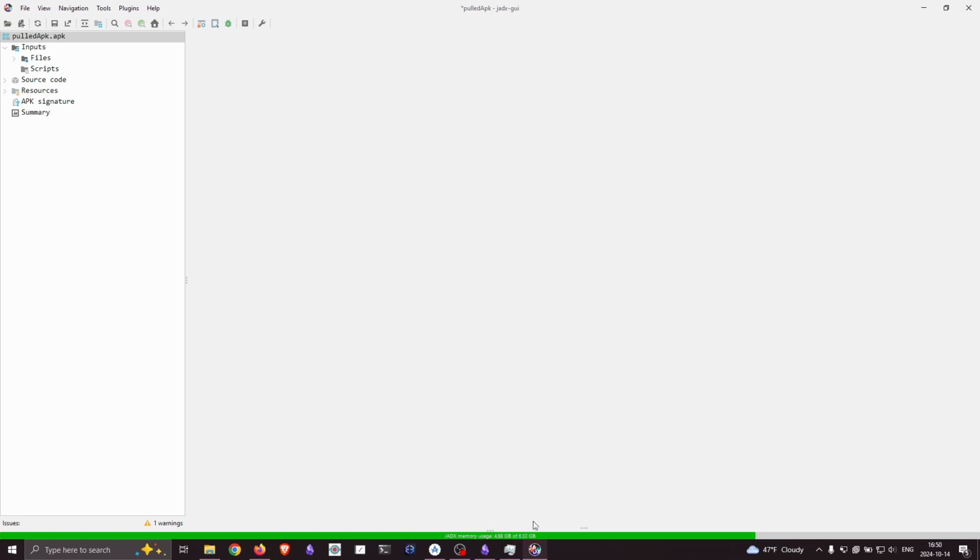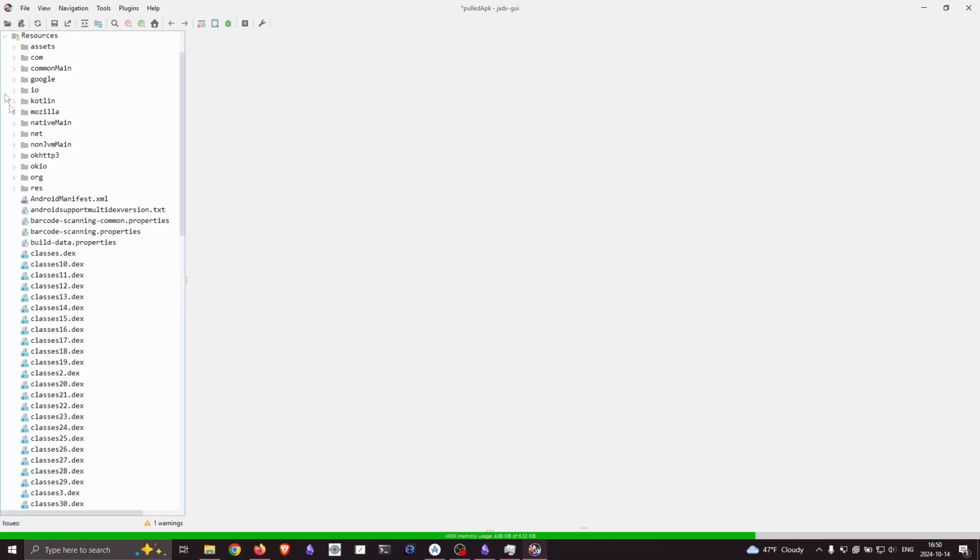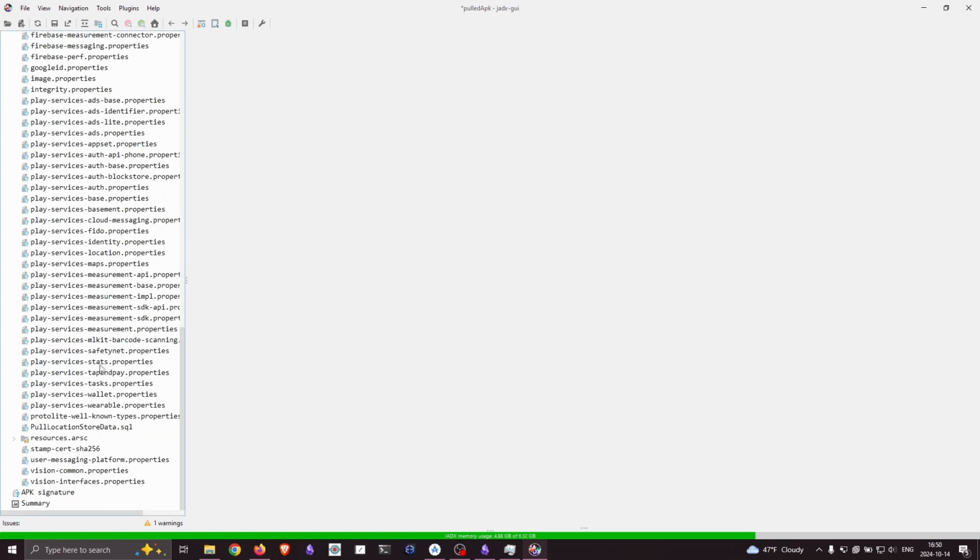It crashed, so I had to restart my JADX, and I ran it another time and it actually worked, but it doesn't matter. As you can see, my APK has fully decompiled and everything works just fine.